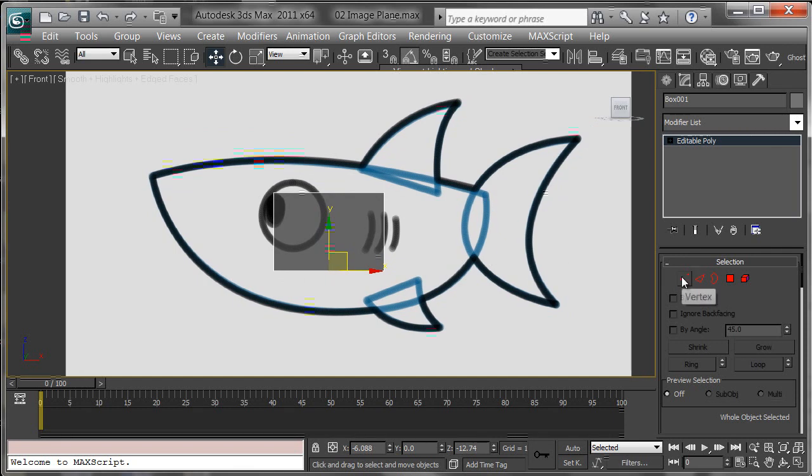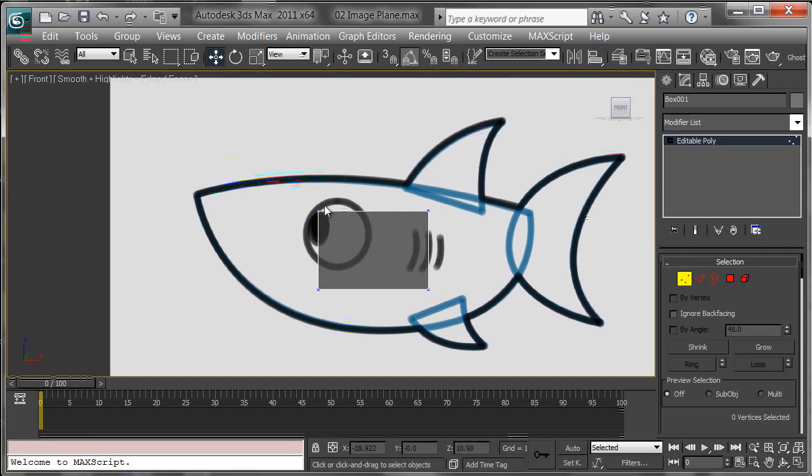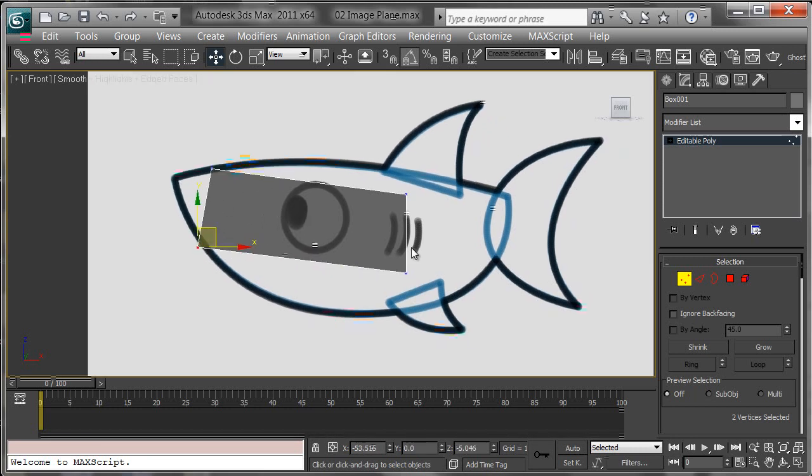So just moving the vertex, I'm not going to worry about putting in any more loops for the moment. And I'm just going to move this guy up to the front of the nose area. Not worrying about getting to the tip just yet, because with just a cube we've got to be pretty basic with them. And I'm going to run this all the way down to where the tail would actually start from as well.